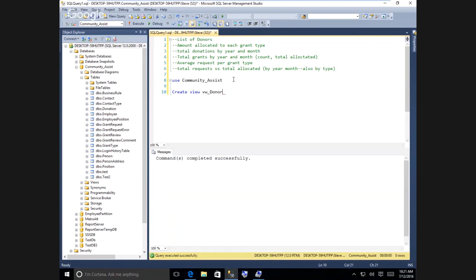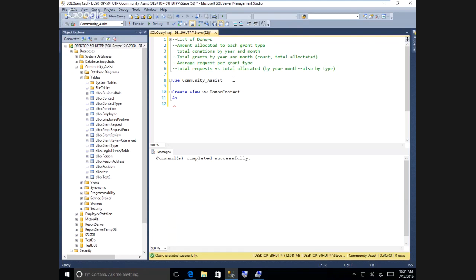Let's call it donor contact. How simple do we want to make this? There is an email, in person. If we just want their email contact, we could just make an email list real quick. That's probably the easiest thing to do, and then we'll do more complicated ones later.